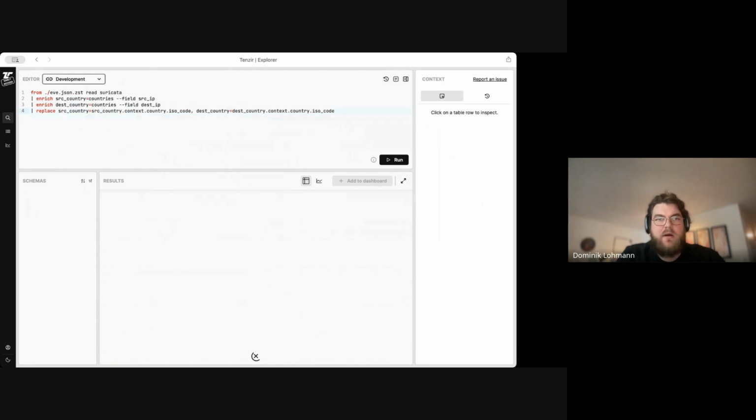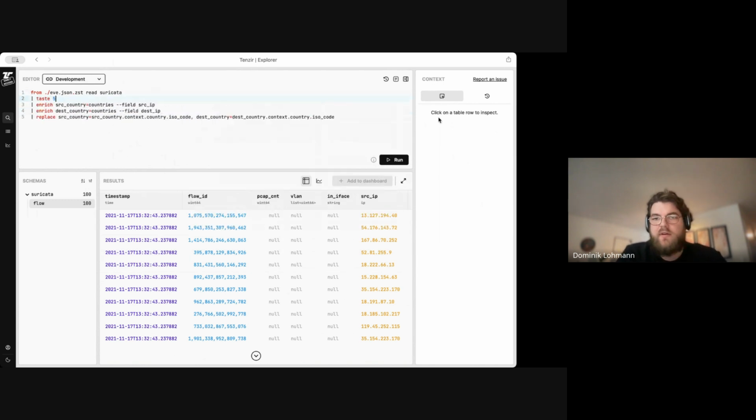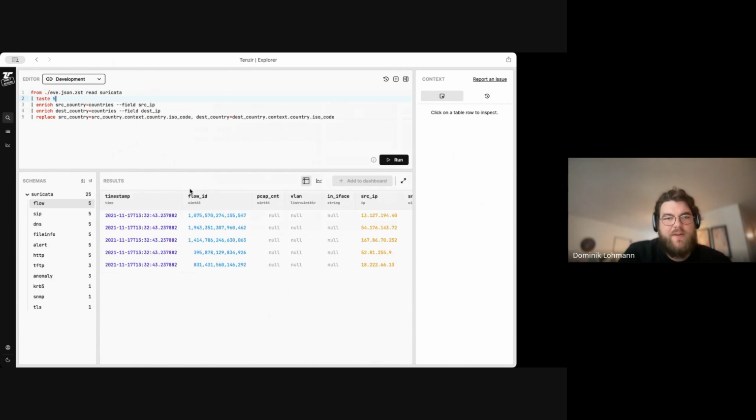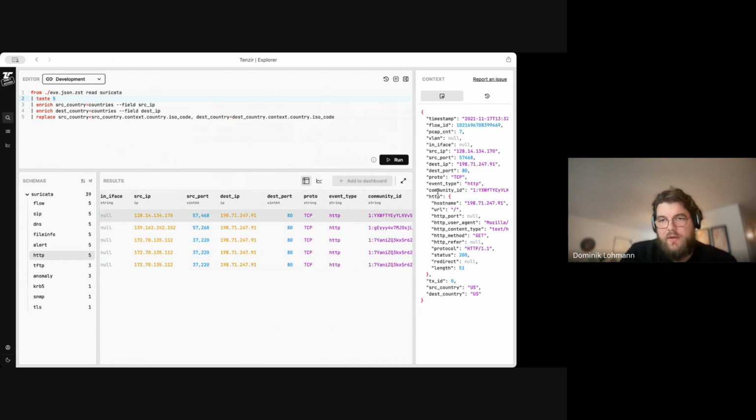So going back to what we had earlier, taking the same example again that we had here, we have our if JSON. I think I added a taste 5 here to just get a little bit of everything. So what we can do now is take a look at some events where we want to evaluate this. One example here is HTTP. And for HTTP, we have this hostname field, and that sometimes also contains domain names here. It's a good mix of IP addresses and domain names.